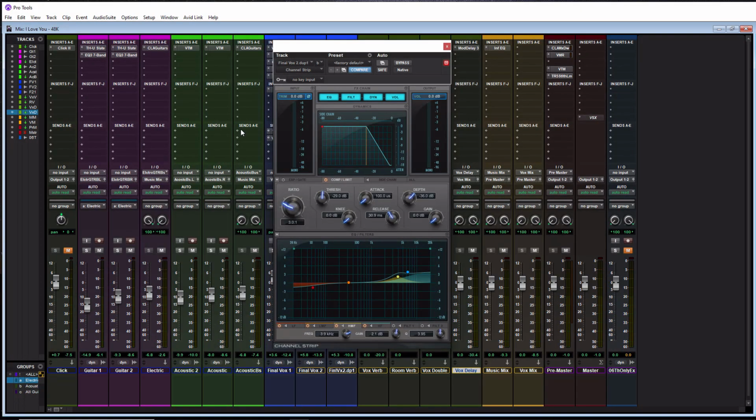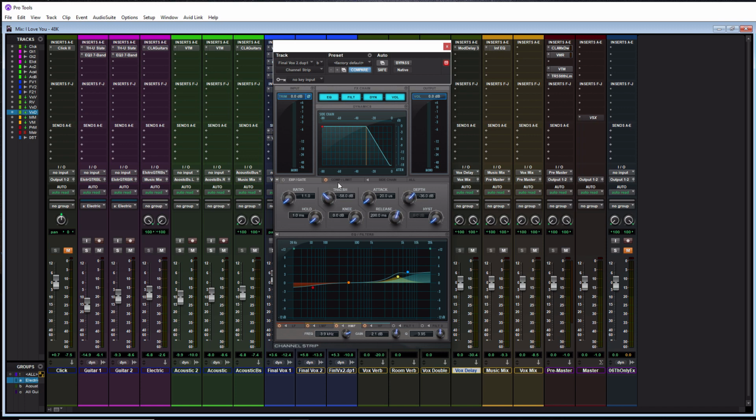Alright, so this is the Pro Tools Channel Strip plugin here. And what's great about a Channel Strip plugin is that it has multiple effects in it. So down here at the bottom you have your EQ. And then here you have your compressor, and then you have an expander and gate, and then you also have your input level and your output level, and you also have 2 filters down here which can act as your high pass and low pass filters. All right, so you got a lot of good stuff in this plugin.